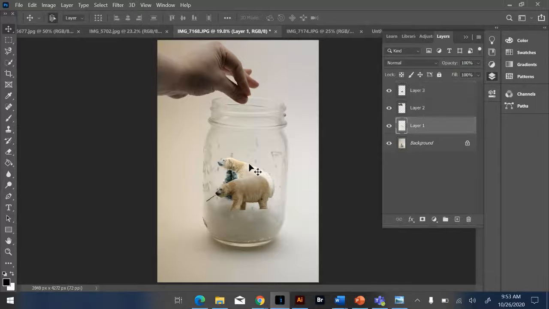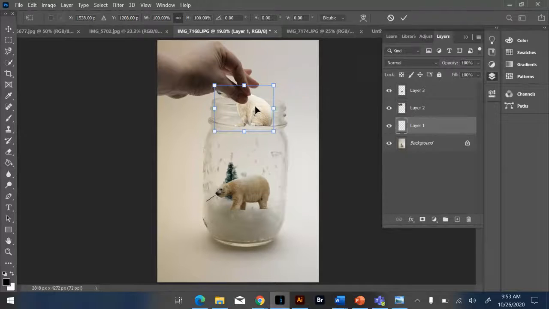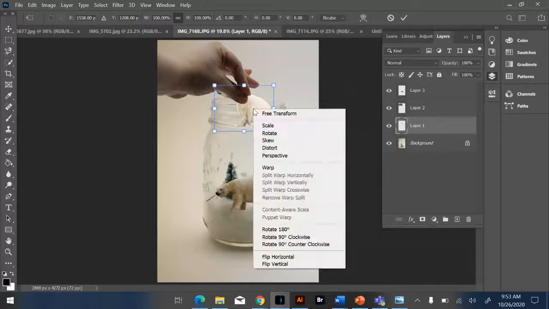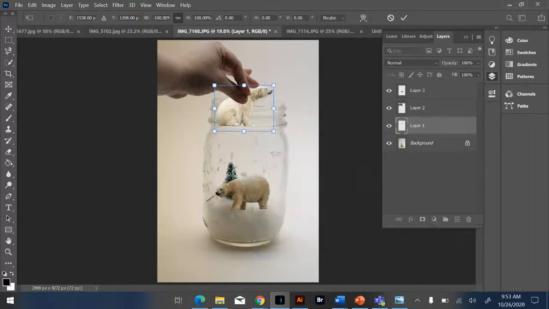I'm going to go here to this guy, and I'm going to be picking him up. So I might have to play with him to start blending him. I'm going to Control T so I can see his little head. Right click. Control T, right click, and flip horizontally. And then I can move him as well. I can rotate him. So now that everything's in place, I'm going to start to blend these and show you some ways to do that.